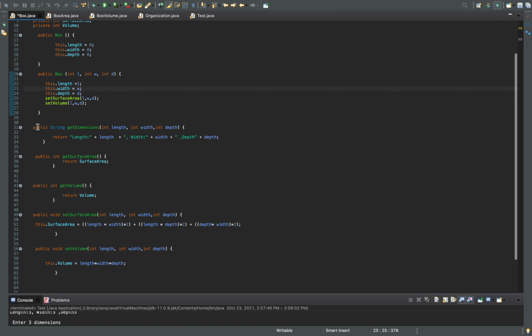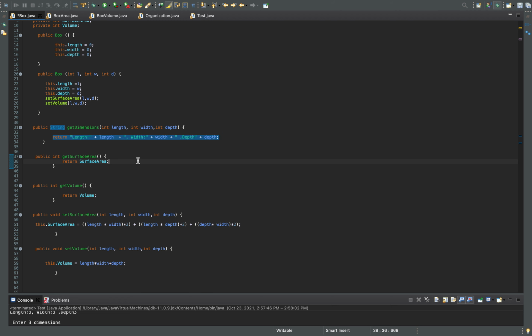And then this is a method known as getDimensions. The reason I have included this one is because I wanted my code to summarize or display all of those dimensions after the user types them.